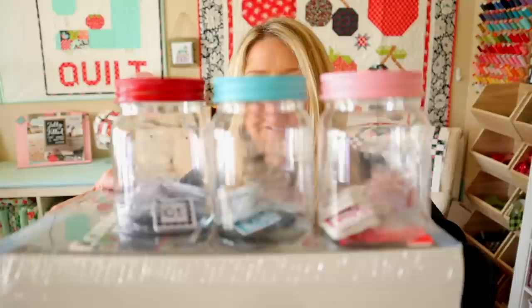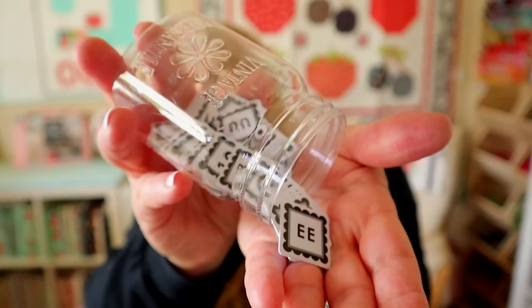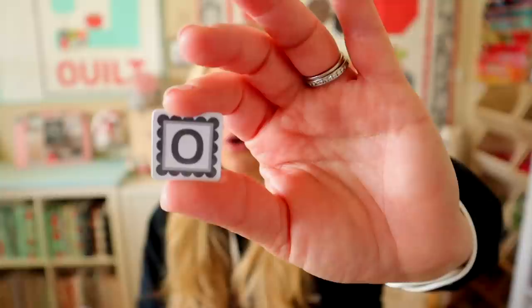I'm going to start off with my favorite notions. I like to share a little notion at the beginning, highlighting one of my favorites. I'm going to start off with my Alphabitties and the cute little jars they sit in. These are just little plastic jars from Fat Quarter Shop, and so are the Alphabitties. They're just these little labeled plastic squares. You can use sticky notes or write on your blocks with friction erasable pens, but I actually prefer to use these — they're plastic so they're nice and sturdy.